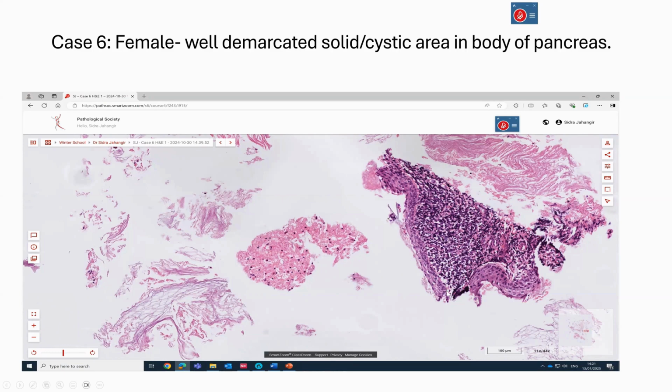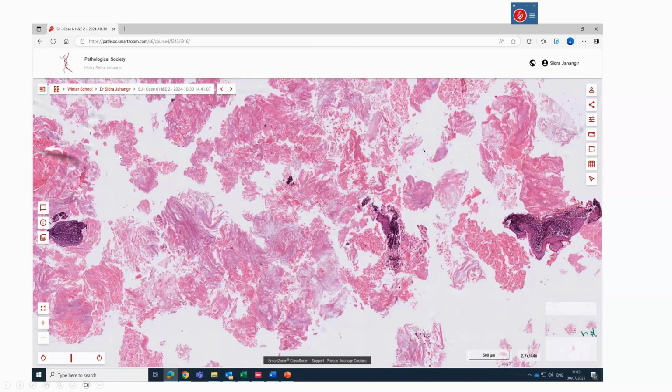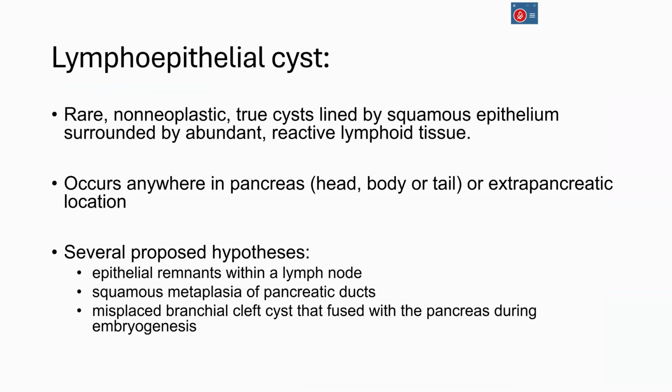So this can't be a contaminant epithelium, having so much keratin with this mature squamous epithelium with underlying lymphocytic aggregates. If I show you the low power view, this is the whole material we got. You can appreciate loads of keratin here and there, and all these 3 tissue fragments showing the same pattern: mature squamous epithelium with underlying lymphocytic infiltrate. So it's reassuring that we are in the lesion, and this is the lesional tissue, and we called it lymphoepithelial cyst.